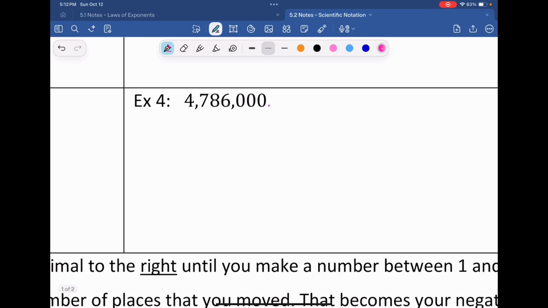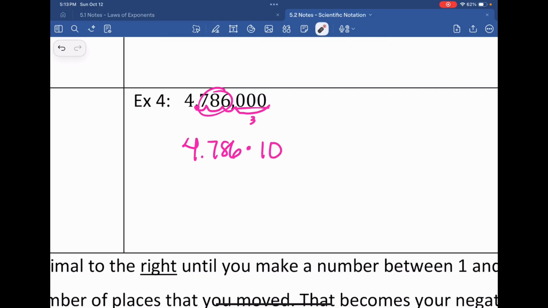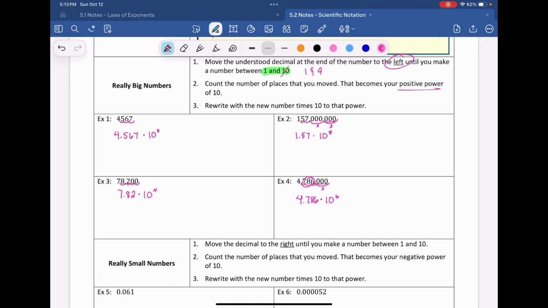All right, move it those first 3 zeros. That's still 4,786. One more time, that's 478. One more time is 47. One last time, there's your 4. We have these 3 zeros at the end. They don't get listed, but your 786 does. Now, how many places did we move? 3, 4, 5, 6. So these numbers were really, really big numbers in scientific notation.